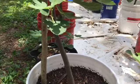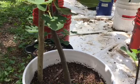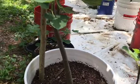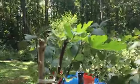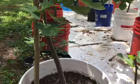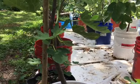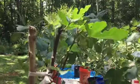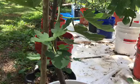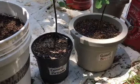I've tried. I bought this in 2019 and this is 2022, and other fig trees I bought at the same time did well, and they're still doing well, but this refused to. And I bought it because of the size of the fruit. That's why it's called Goliath. It's supposed to produce giant size fruit. So I decided to prune it, and look at the result. It's bringing new branches, preparing it for next year. And then now I have 2 new plants from this.